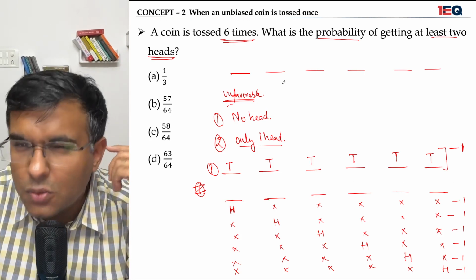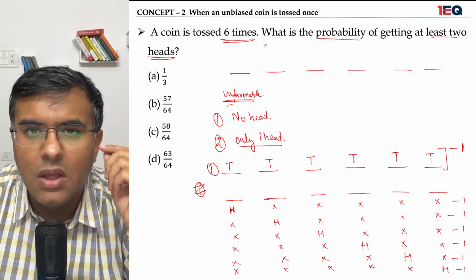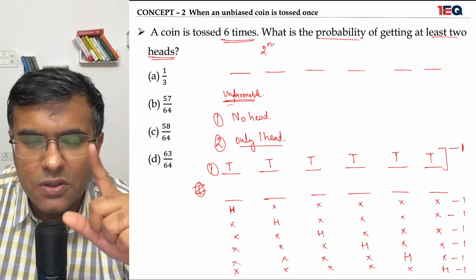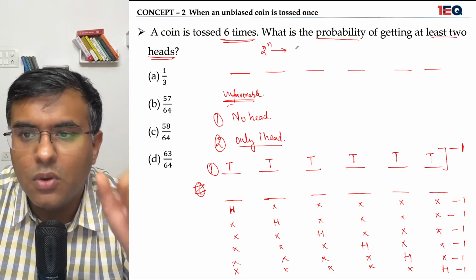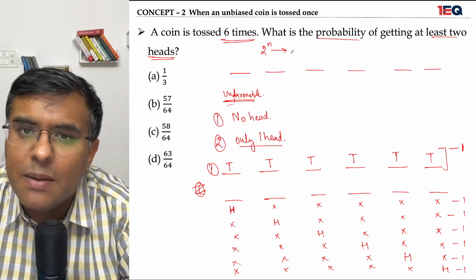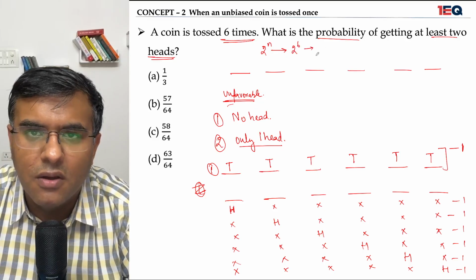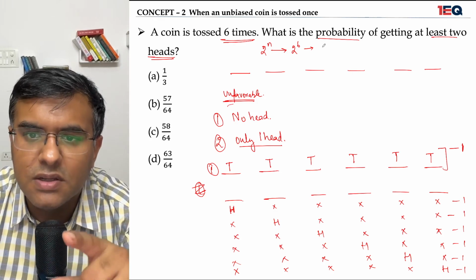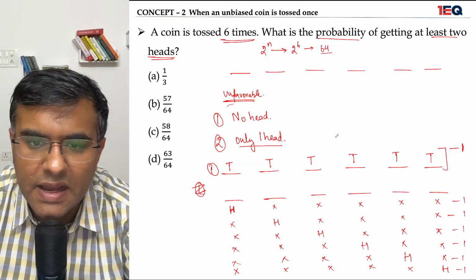Okay, what is the total number of tries that we're talking about? In case of coins, we've already established this fact that 2 raised to the power n is my final output. So the total number of instances when the sample space would be created, 2 raised to the power 6, would be the answer. 2 raised to the power 6 would be 64. So 64 is my entire sample space.